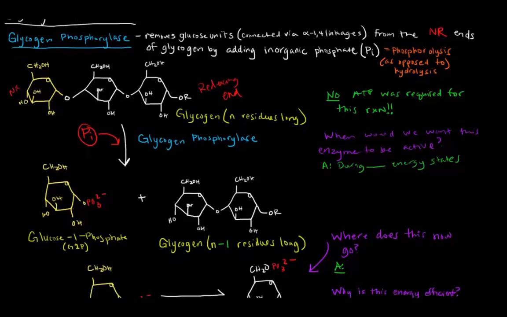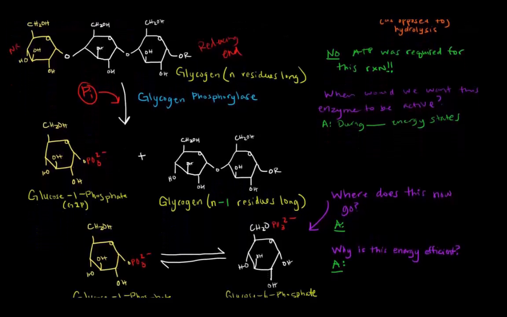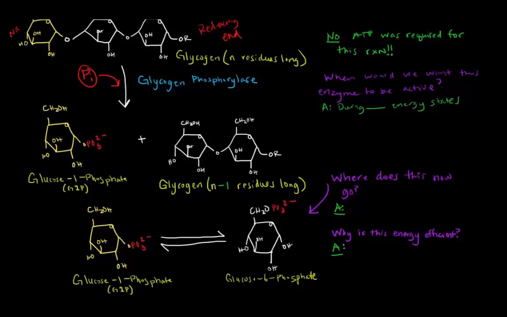Now, what happens to this glucose 1-phosphate? We've seen glucose 1-phosphate before. So what ends up happening is that this glucose 1-phosphate will be turned into glucose 6-phosphate via the same enzyme that catalyzed the reverse reaction in glycogen synthesis as far as the overall pathway. This would be catalyzed by phosphoglucomutase. Now, once we create this glucose 6-phosphate, all this thing does is move this phosphate from the 1 carbon to the 6 carbon. And once we have this glucose 6-phosphate, where does that thing go?